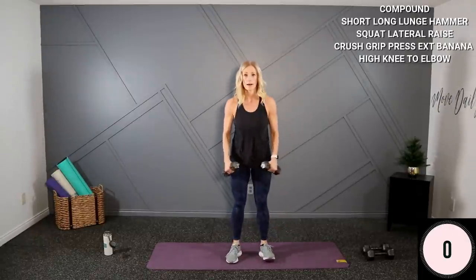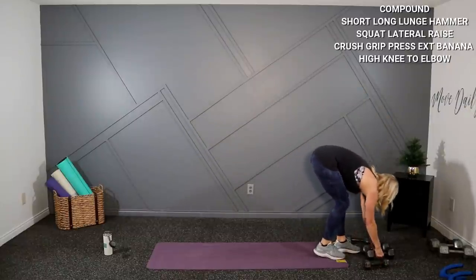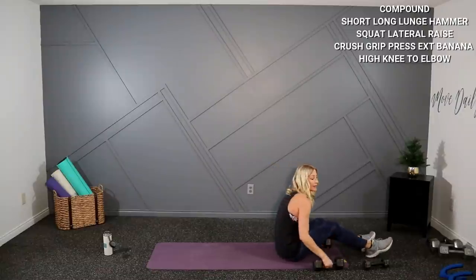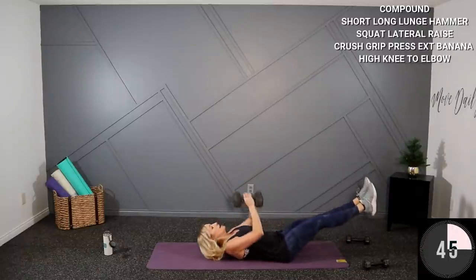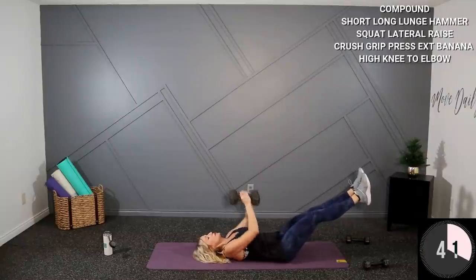Last one, take it down to the ground. Okay, crush, grip, press, overhead tricep. This is the hardest for me with the legs. All right, I'm holding 15s. Banana boat, here we go. Up, back, up, and down.